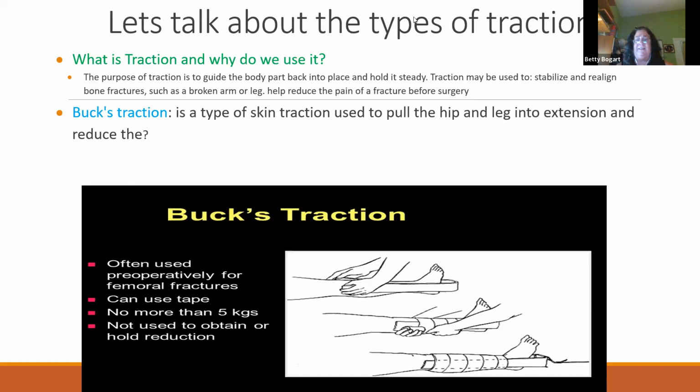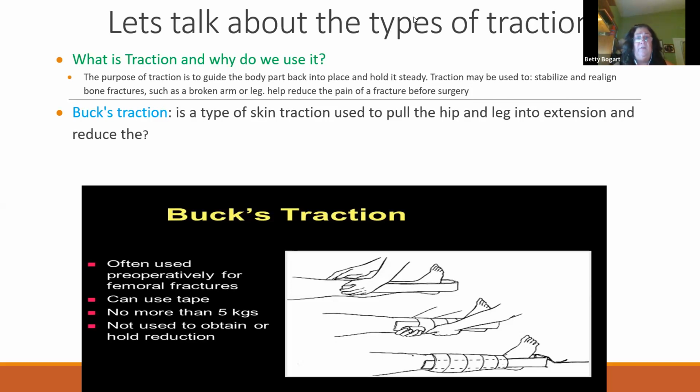Now, Buck's traction is on the lower leg. They take a boot, and nothing sticks into the muscles or bones or anything. It's on the skin and it's attached by a boot, and with Velcro they get it tight, and it's hooked to a string which goes over a pulley onto a weight. Okay, you have to be straight in bed. You're going to need help pulling these children up in bed. You should never have that foot on the end of the bed because then nothing's pulling it.